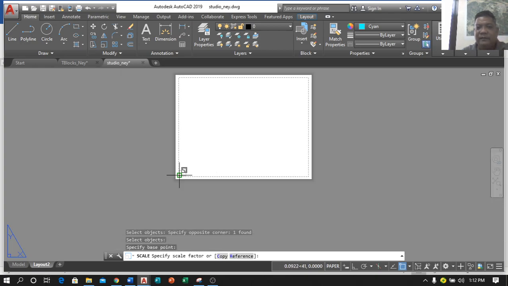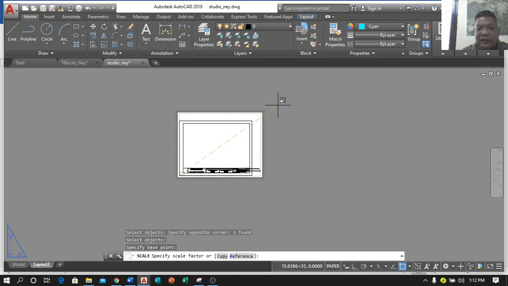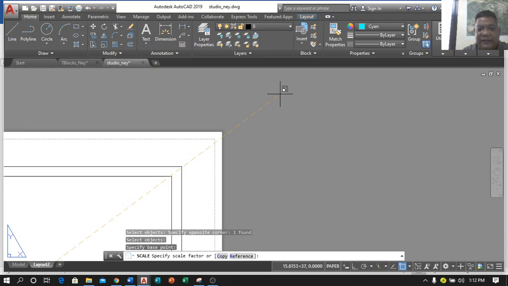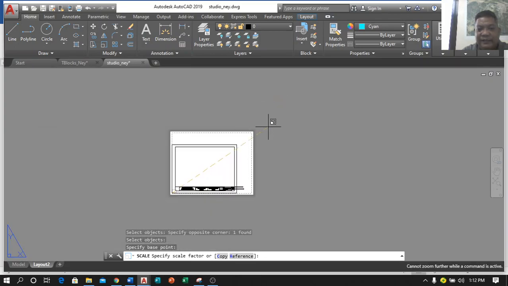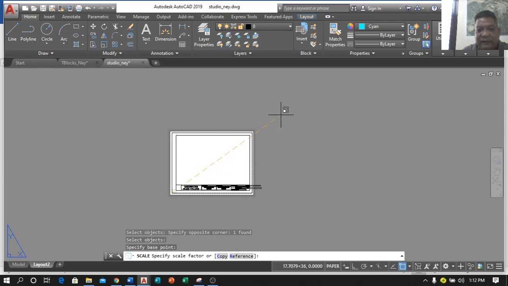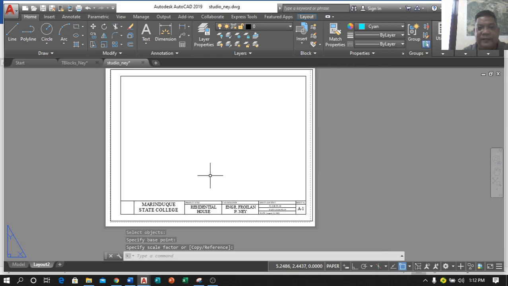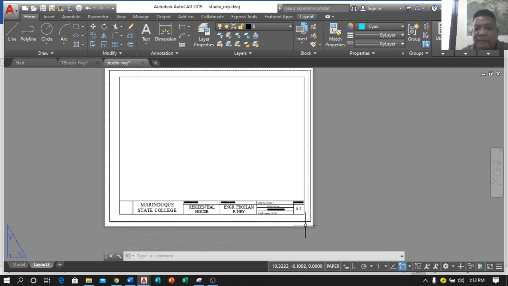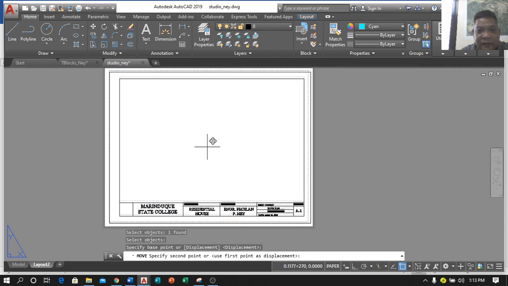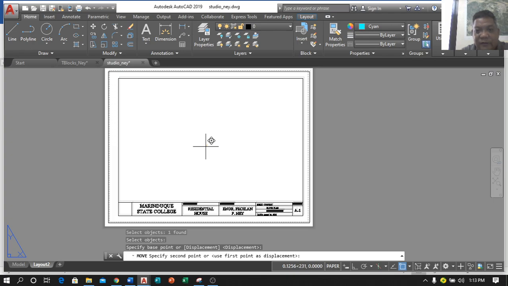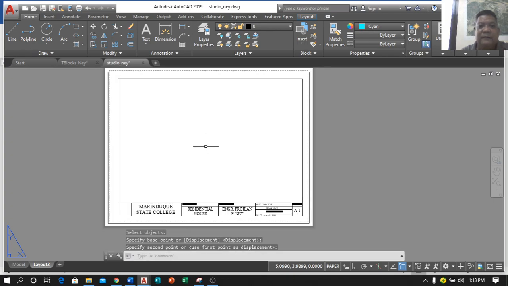Then drag the mouse until you get the desired size. Say this one. Then check it. This is centered. You can move the title block by typing M to move. Then click your title block, enter, click the center as base point, then move to center your title block.